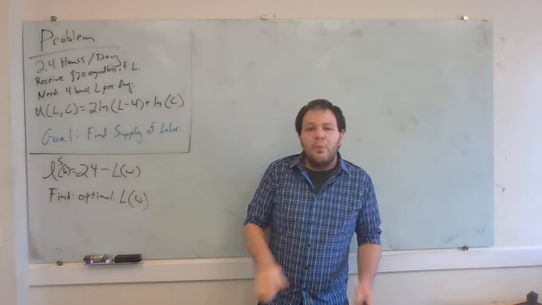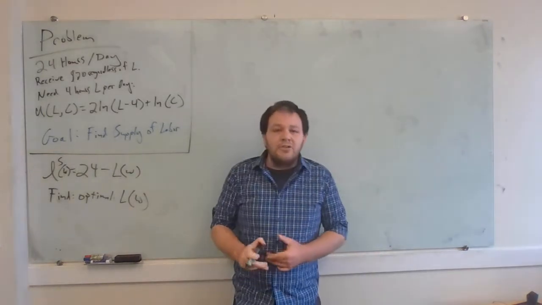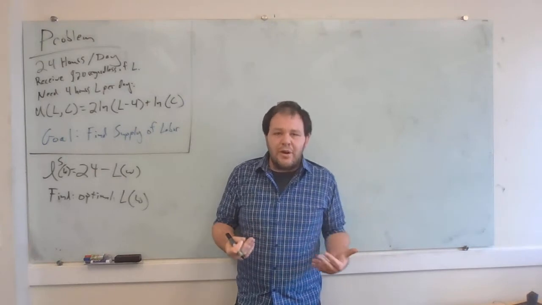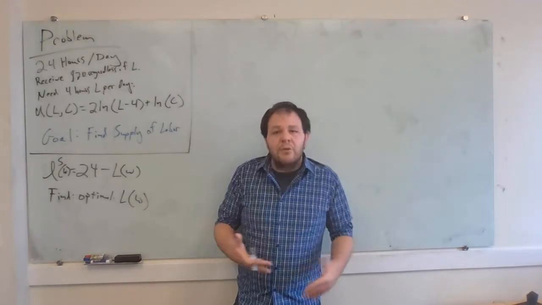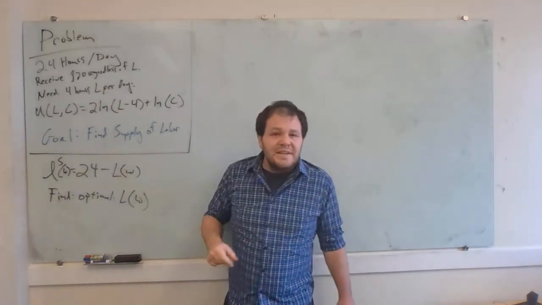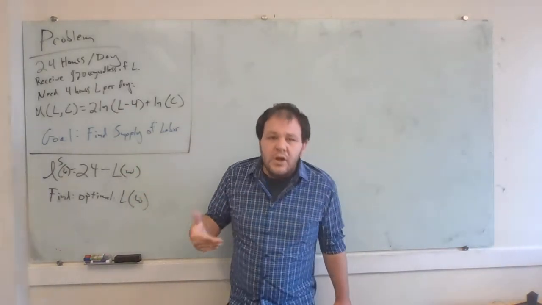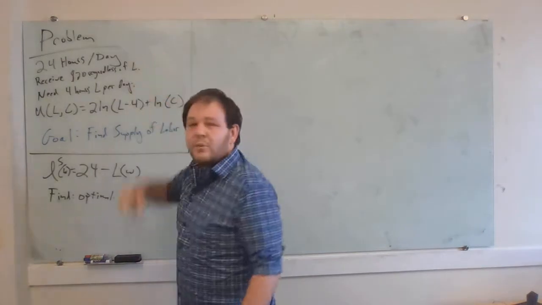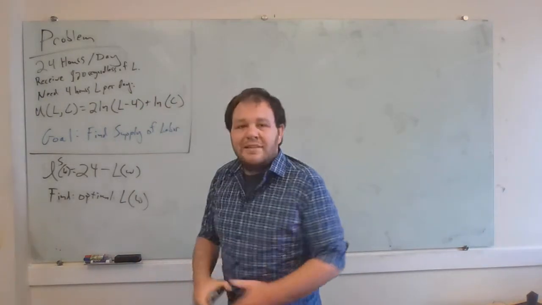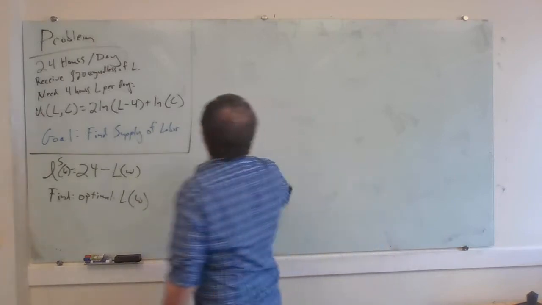Now, how are we going to go about finding our optimal choice of leisure? What we're going to do is solve a standard optimization problem. In order to set that up, we're going to need two things. We want to understand our preferences, what we like better than everything else. We also want to know our options, what we can afford and what we can't afford. So let's start with that second piece, our budget constraint.